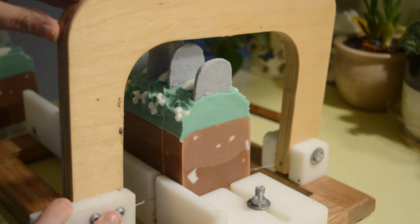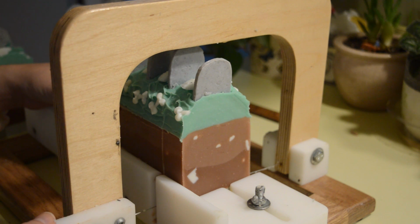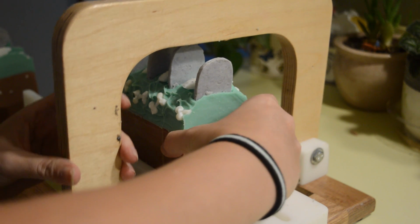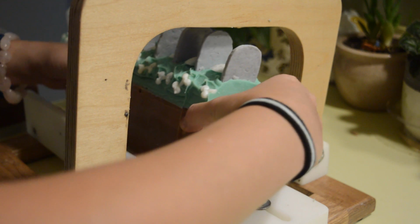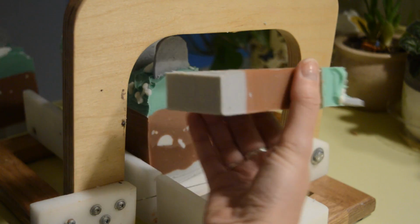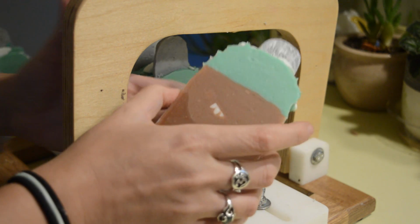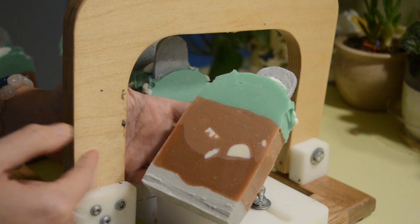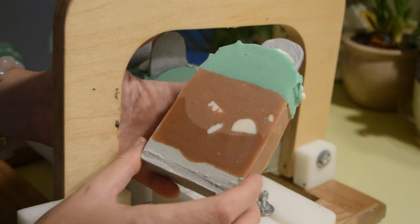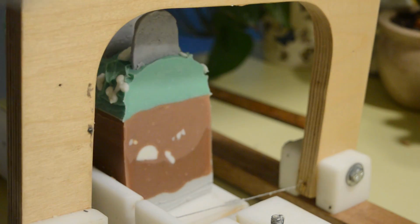So thank you everyone who participated in that. I think you got it, yeah. Alright, there we go. You've got some tall soaps. You do need a different cutter, I think, eventually. I really do like those little tombstones. I did a good job on those. You did too. And I like the different layers of dirt.